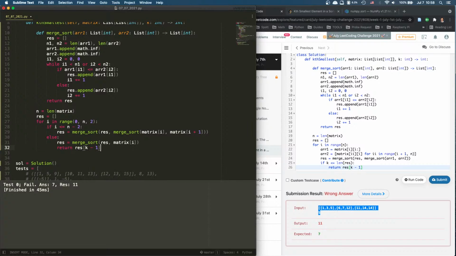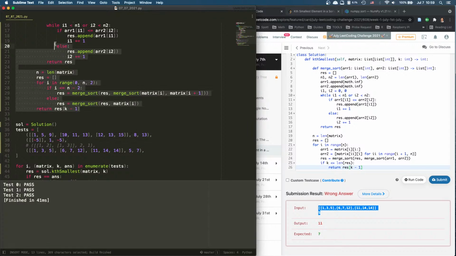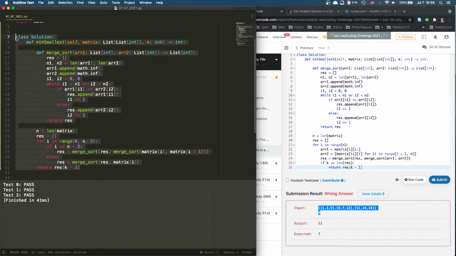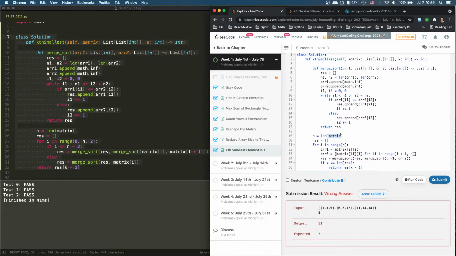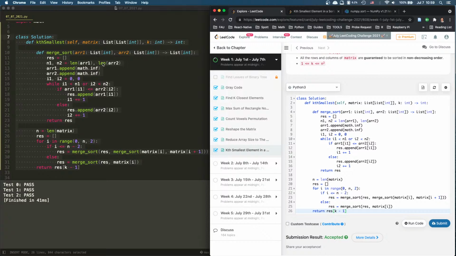Then after we merge sort, we return this. In this case, we are not using one of the information, which results in O(n) squared. We go, pending, judging. Yeah, this is O(n) squared.